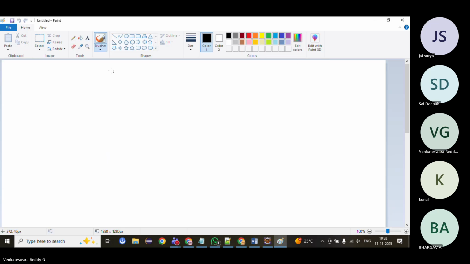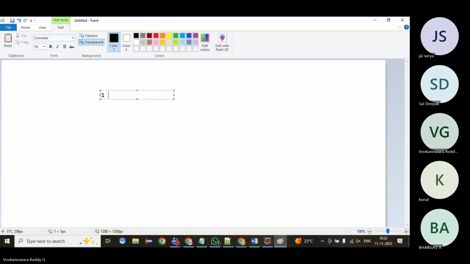Suppose we have an array and we are printing it using a for loop. If i equal to 3, if it matches, break. That means it will print 1, 2, and at 3 it breaks, coming out of the loop.